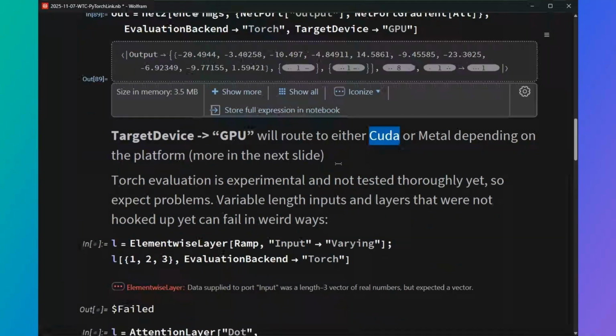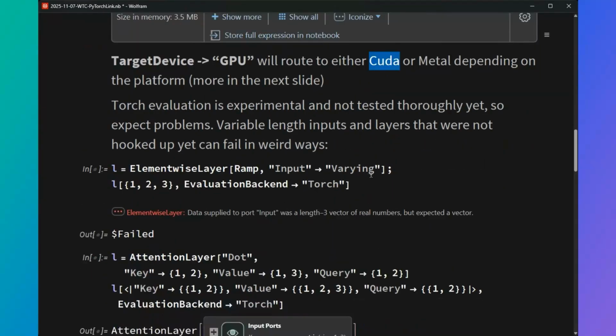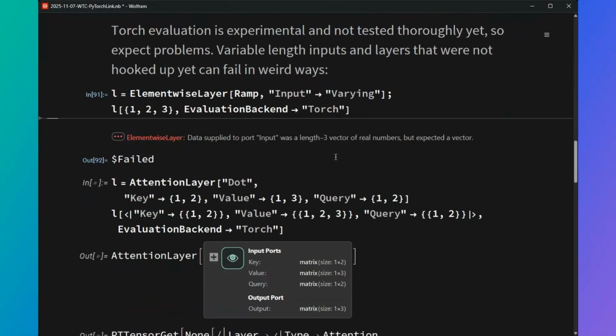Now, keep in mind, all of this is still very experimental. It's not tested thoroughly. You can expect problems and things that fail in weird ways. For example, at the moment with variable length inputs, if you try to evaluate with evaluation backend torch, it tells you the data supplied to the port input was a 3-length vector, but a vector was expected. So that's just silly, but it's still work in progress.